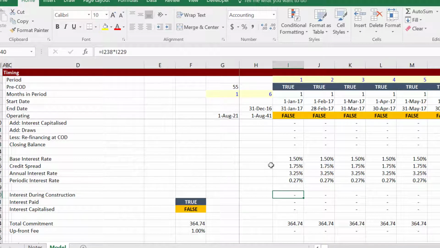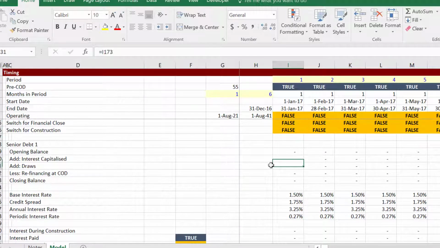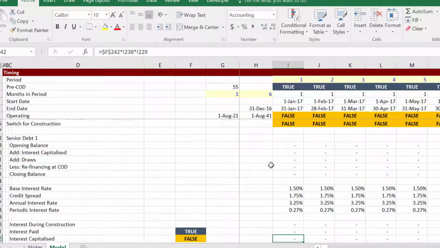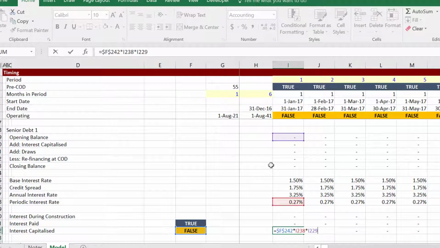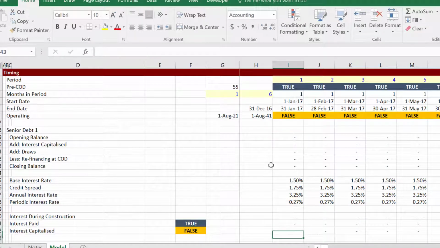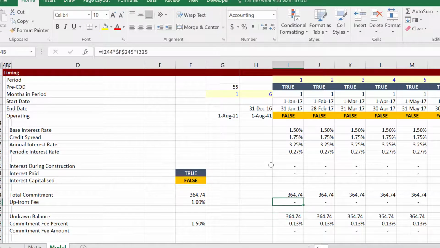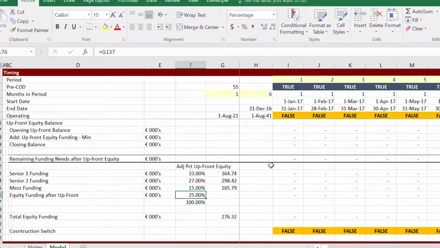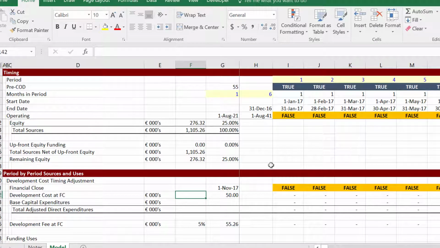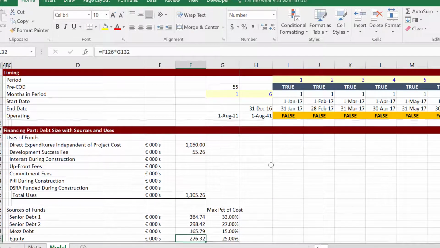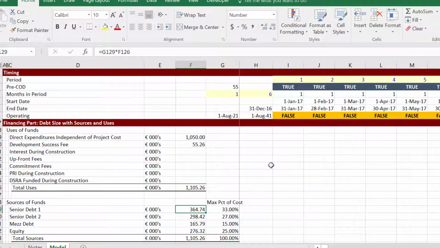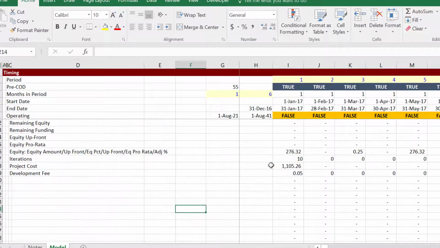Okay, and then we put our interest paid, and we have a little switch if it's true. Our interest, which is just always the opening balance, of course. Hope I have it here. And then the interest capitalized is, we could either take this formula or make a subtraction, really, and then we need the total commitment from this. This is why the ordering is so important. You need the total commitment. Well, this is why you need the summary sources and uses of funds so badly.